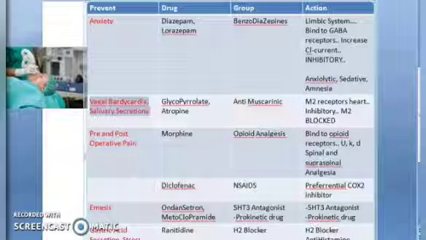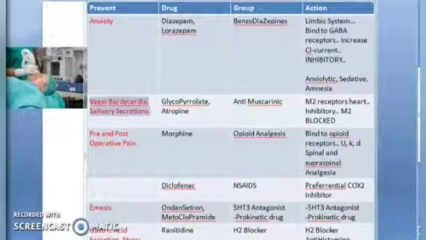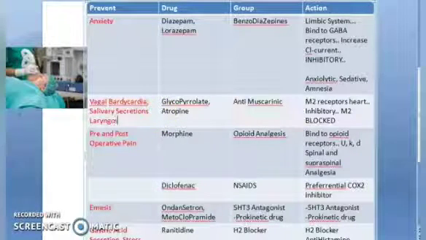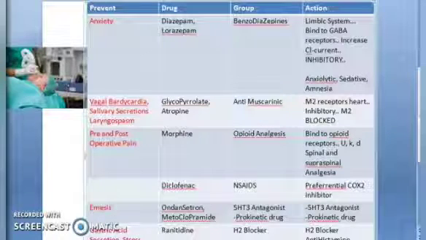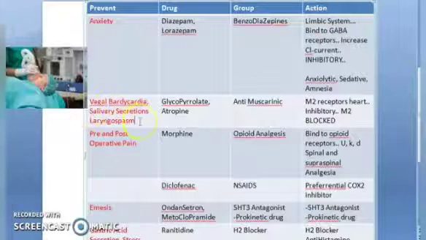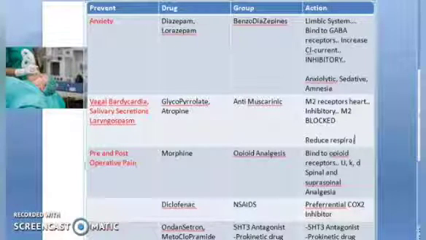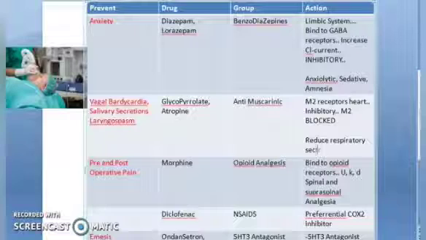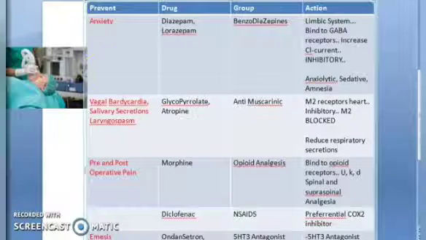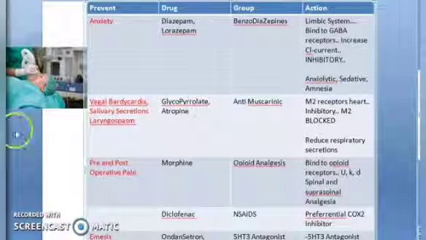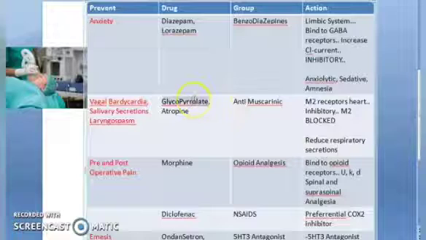Do you want us to read any data? So they also prevent laryngospasm. Laryngospasm is prevented by reducing respiratory secretions. Okay. So glycopyrrolate is preferred because it is more potent. It does not cause any CNS side effects and also causes less tachycardia. Okay, glycopyrrolate is the preferred one.